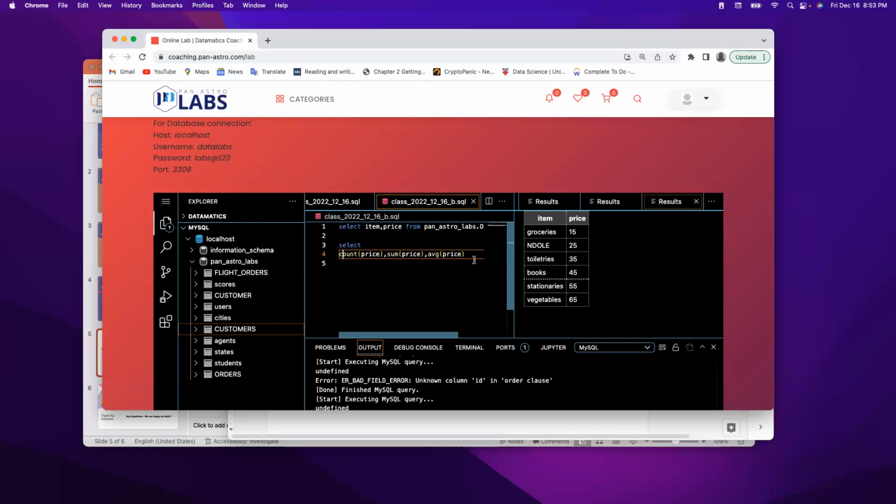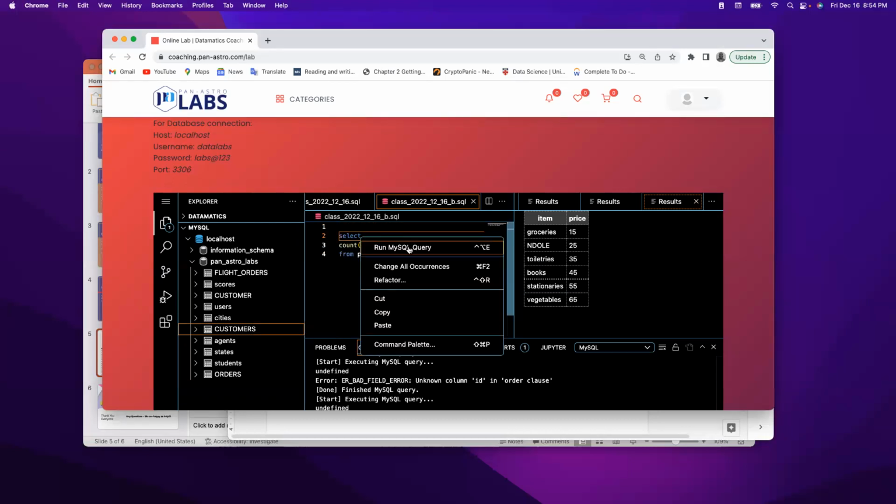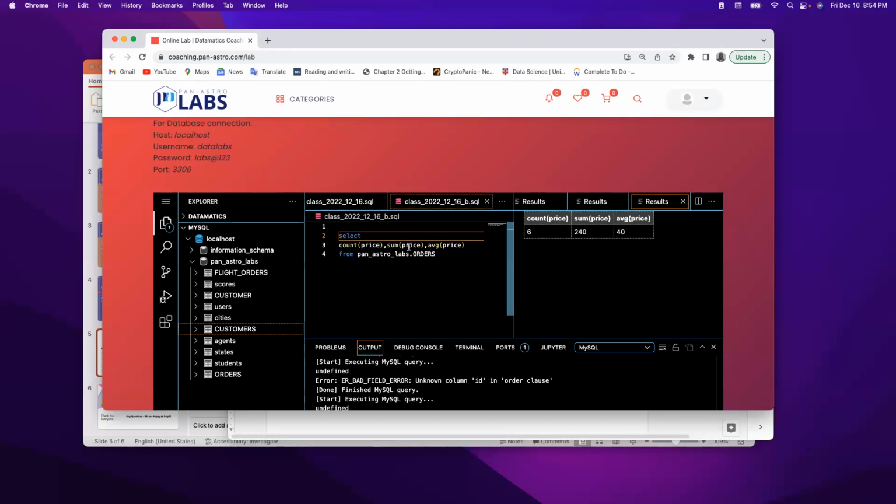So I put my next line from our table, Astro Labs dot orders. All right, run this. Now look at this. Count is saying we have 6 records.